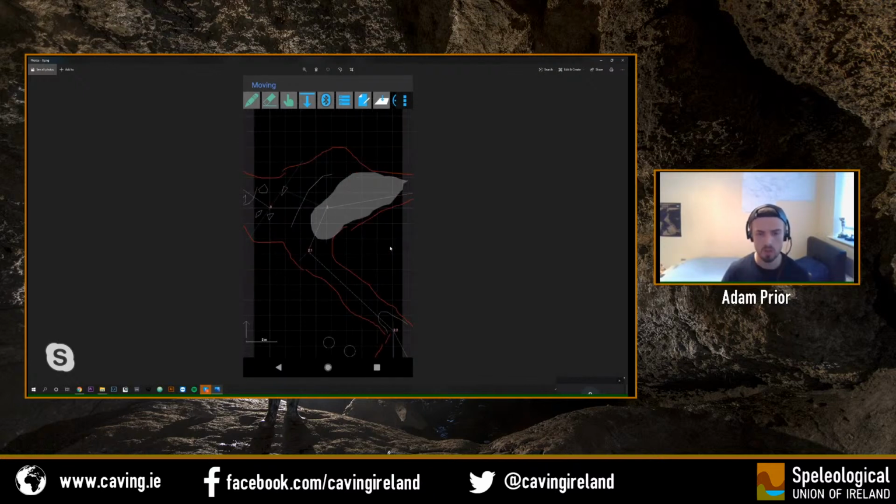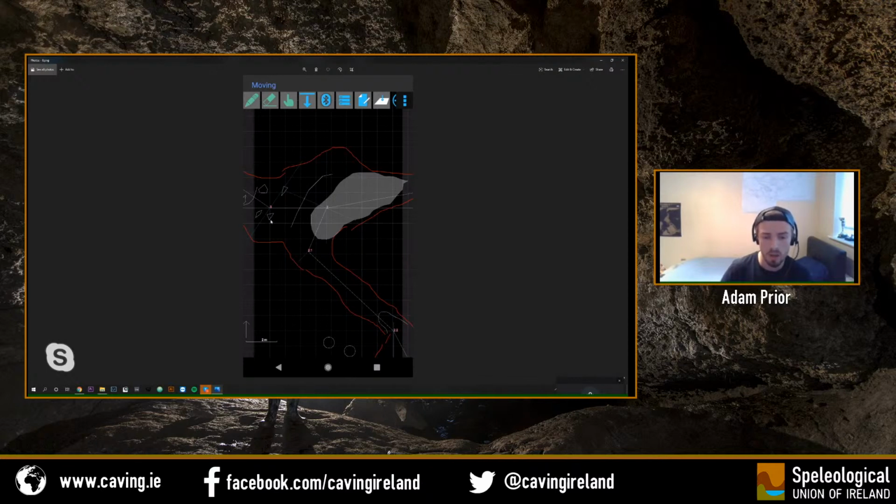This is the same thing, just zoomed in. So you've got in red, these will be the walls of the cave, and you can see these white lines connecting the station. That's your center line data. These little blue ones, these are your splays, which should go to the walls. And the more splays you have, the better it'll allow you to draw your cave walls more accurately.